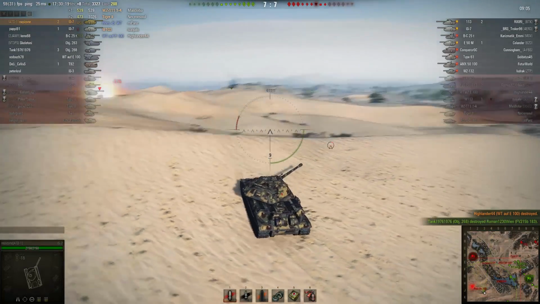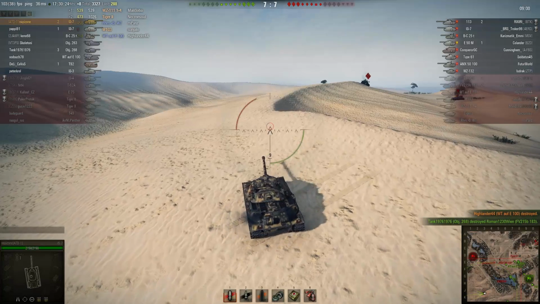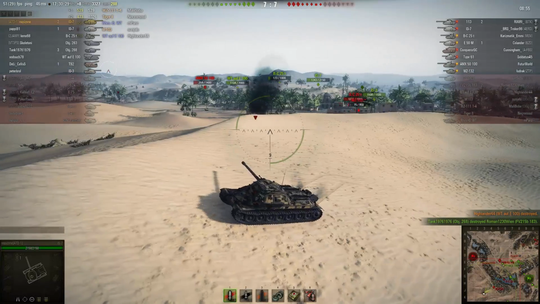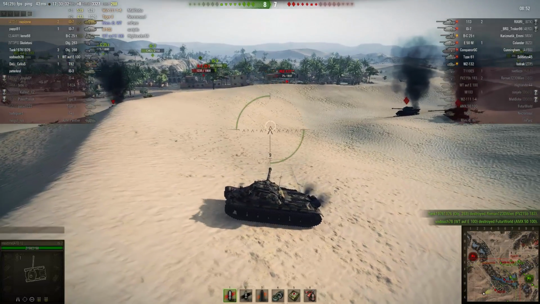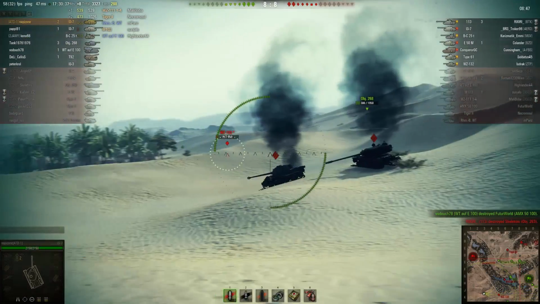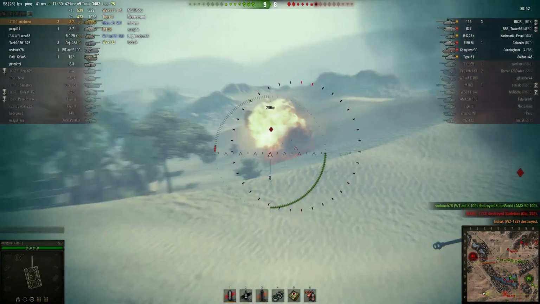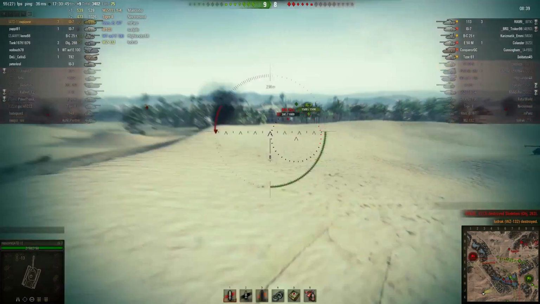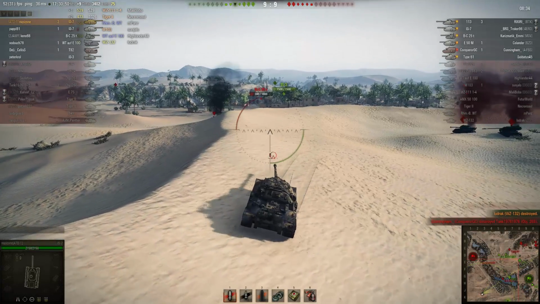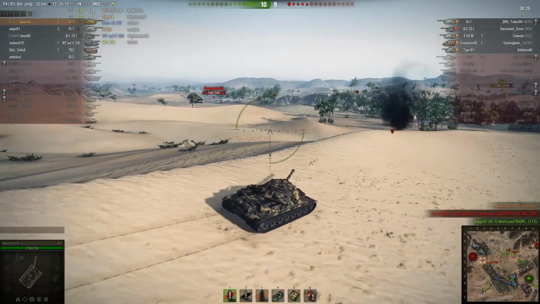This is my second kill, and lucky me, I escaped from the Death Star. My Object 268 eliminated him. I noticed on the minimap the WZ-132, and sometimes when you don't expect, this gun actually works. Look here guys. This is my third kill of the game. I'm going now after the Bat-Chat.